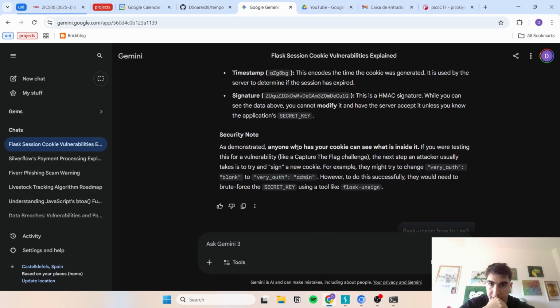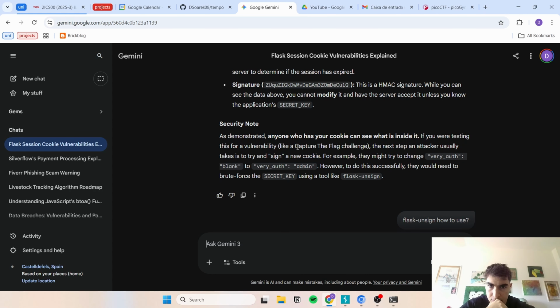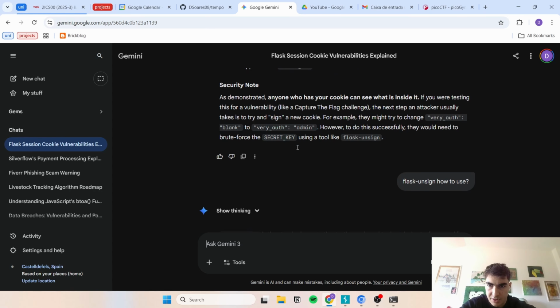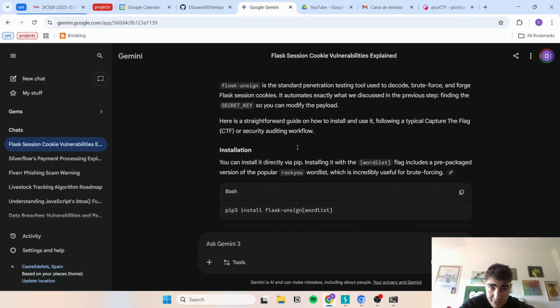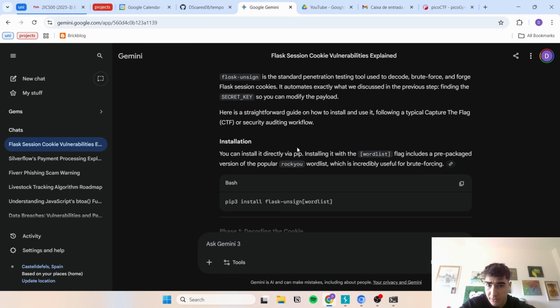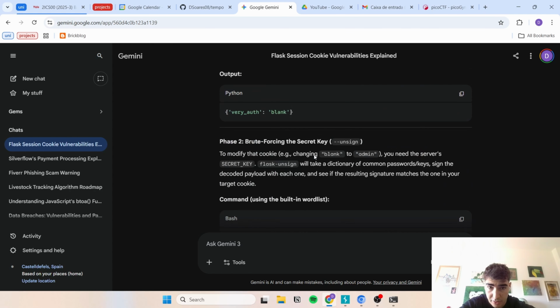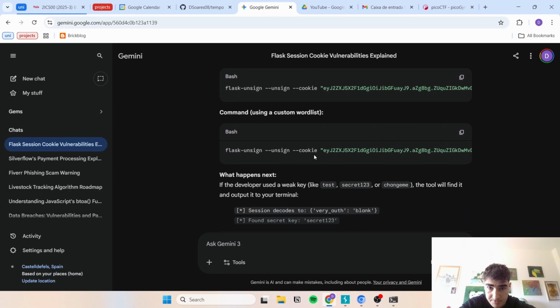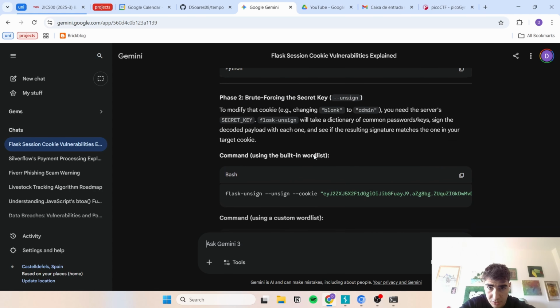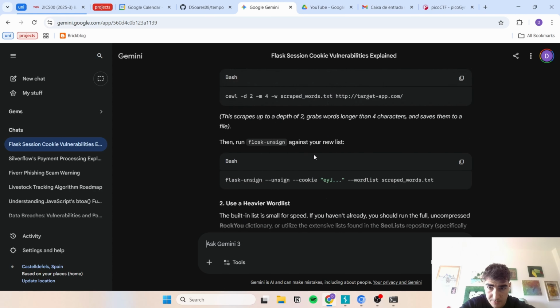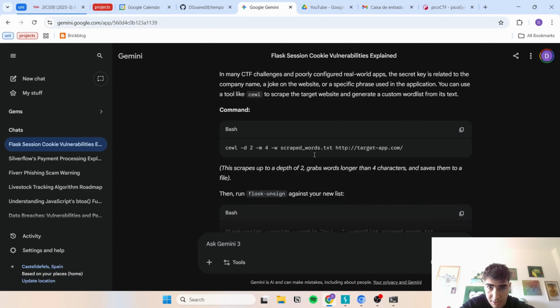This is the issue: the HMAC signature, because we can't modify it unless we have the secret key. And finding the secret key using a basic word list didn't work. Using words I thought could work didn't work. We might need to try the RockYou word list. How to install the RockYou word list? Might be the way.